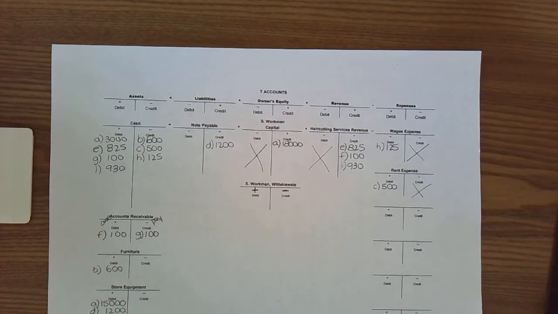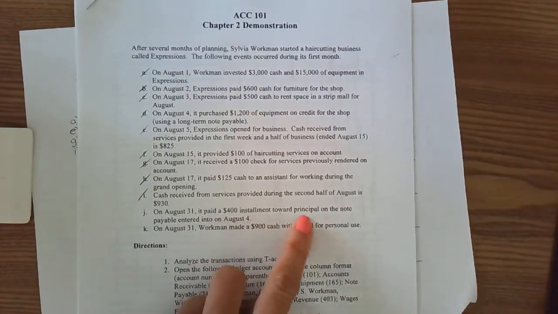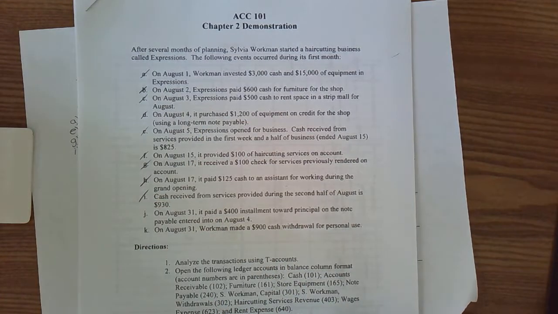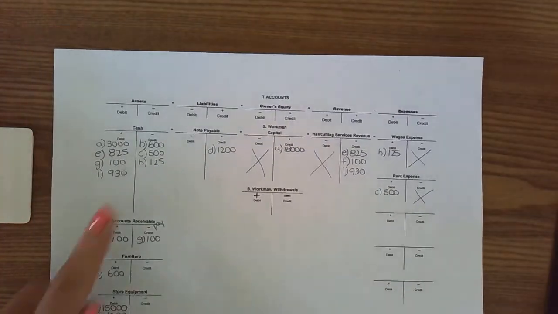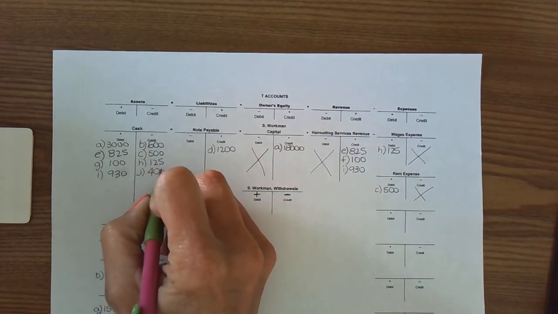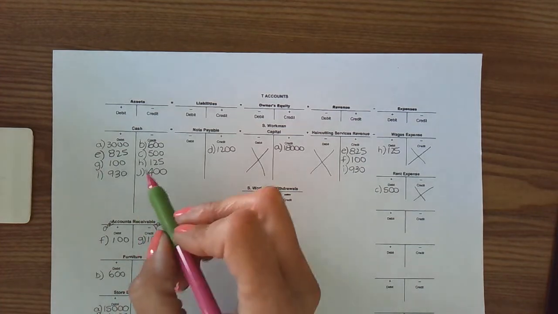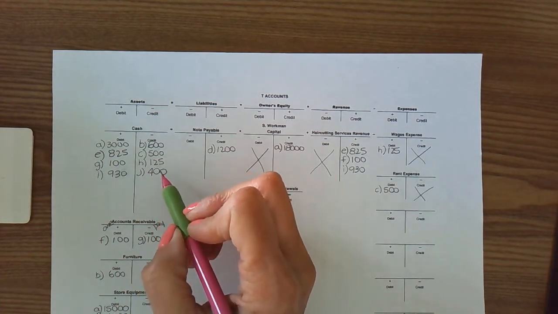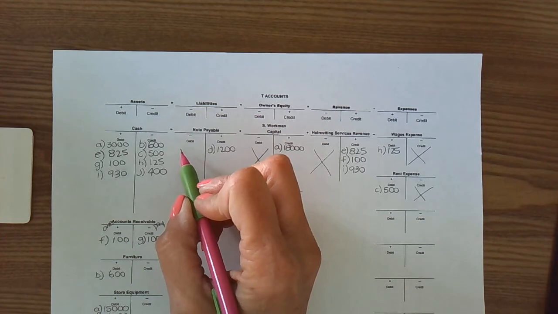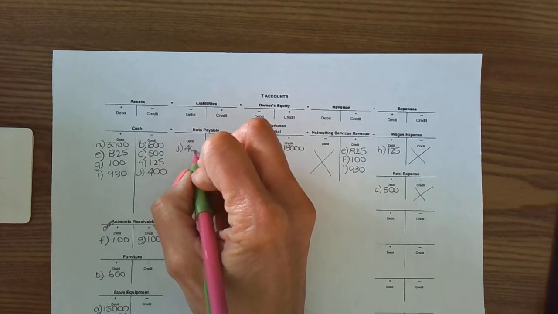Okay, now for letter J, we're going to pay $400 towards the principal of our note payable for that equipment that we bought on August 4th. So we're going to pay $400. So let's go to our subtraction side of cash. This is letter J and 400. And now that's going to go towards that note. Now, we subtracted from the cash on the credit side. We don't want to put this on the credit. We can't have two credits, so the other side has to be a subtraction to our note. So we're going to put letter J on the minus side with 400.